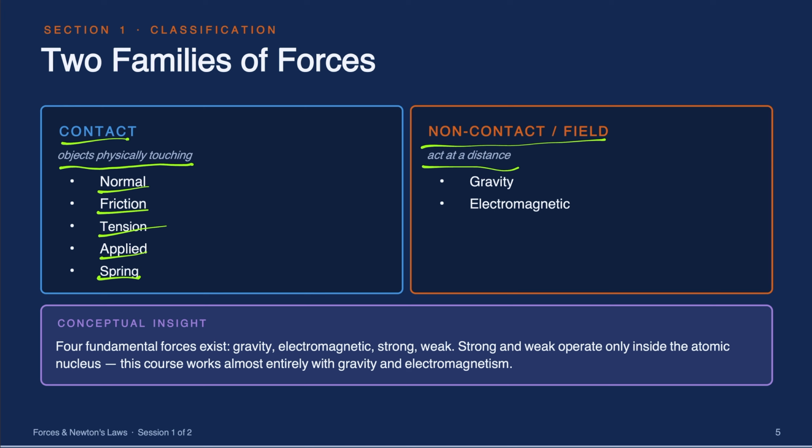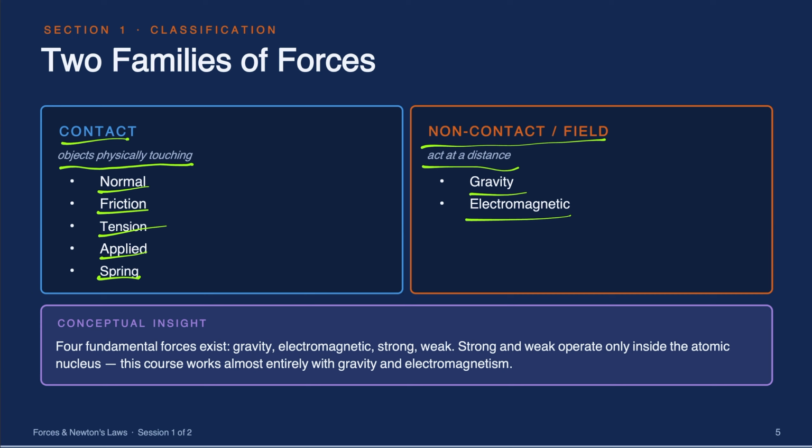Non-contact forces are gravity. So when you jump in the air, Earth isn't touching you, but it still does pull you down with a force, right? That's called gravity. Electromagnetic, which means that's how charges interact with each other. That's how electrons interact with protons, and vice versa. They don't contact each other. Magnetism isn't contacting each other, right? Magnets are placed a bit far from each other, but they still attract or repel, which is non-contact.